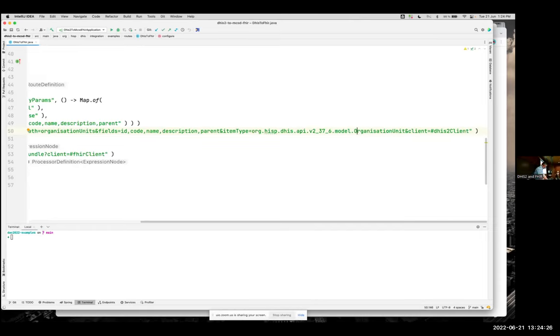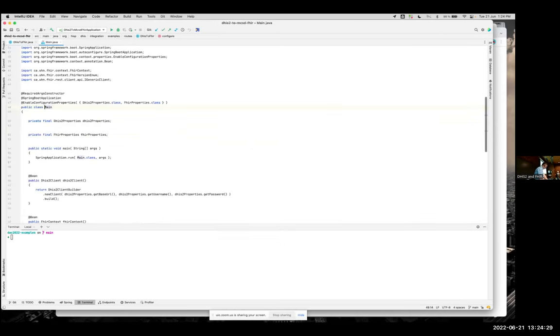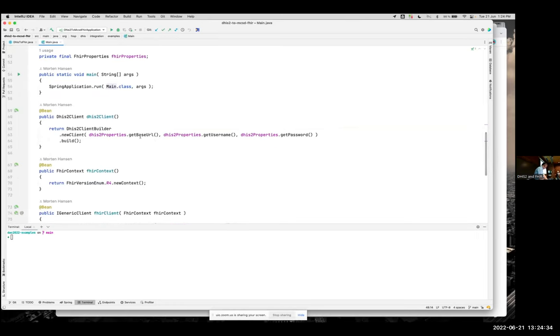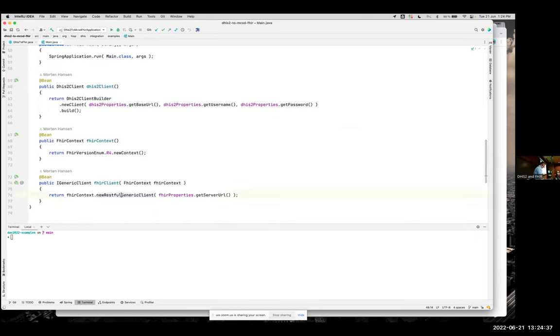And of course, the last one is the client. I'm just going to quickly show you how that's set up. It's pretty straightforward. As you see, it's not very far from how you define a FHIR client, but basically with a client builder you're saying the base URL, the username and password and so on. And I think also PATs are supported now, Claude, right? Soon. Okay. So these new personal access tokens that we have now in DHIS2 will also soon be supported by this one. So username and password is probably not what you want to do going forward.